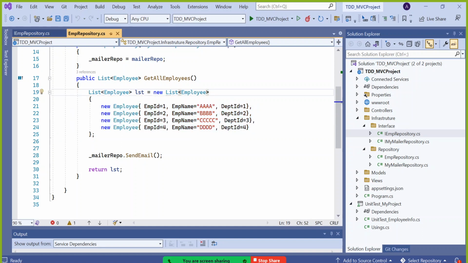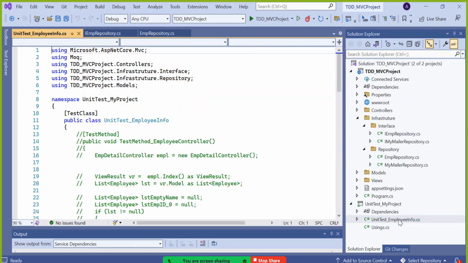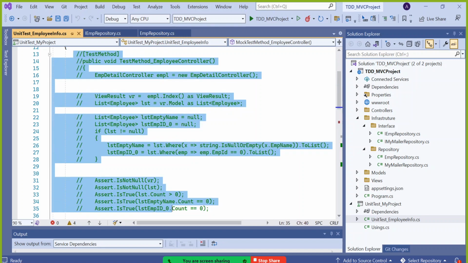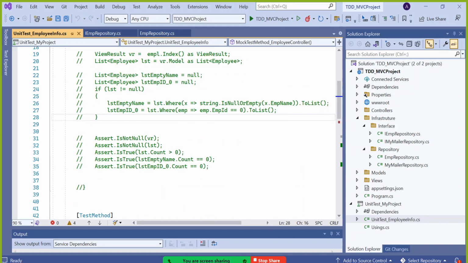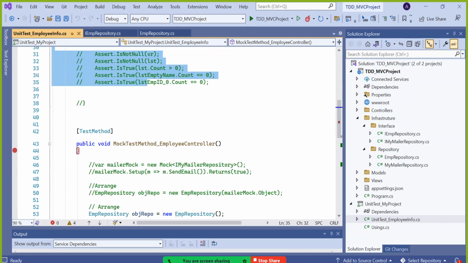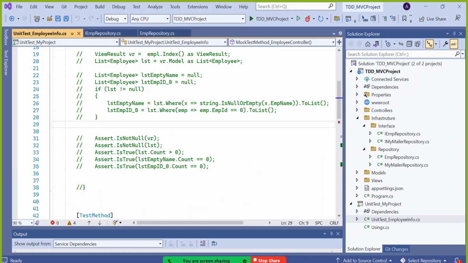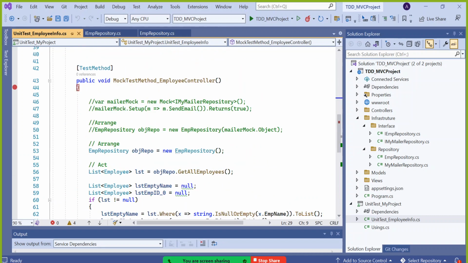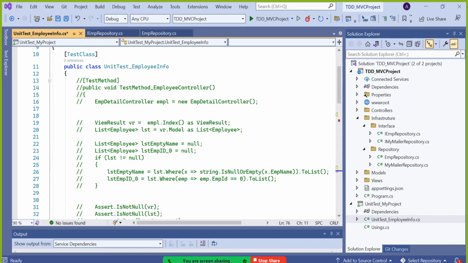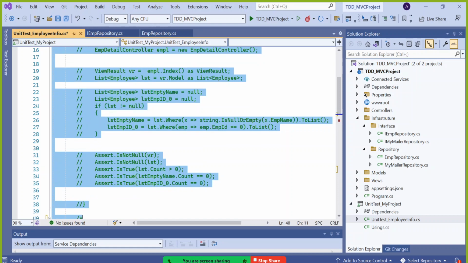And in unit testing, what you did last class, I commented just now. This is the one which I did last class in order to check whether this assert is passing, this assert is failing, and so on and so forth. That we knew. Now same method I also copy pasted, and two more lines I added here that I will tell you. So first I will comment all these things, not to worry about mock testing first. First you be sure that you know unit testing.